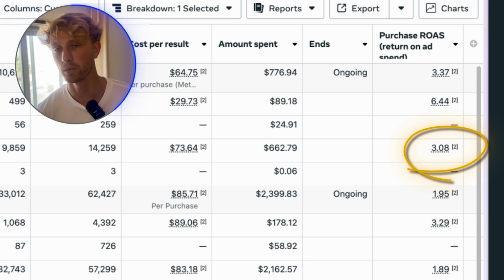Based on this, we will now allocate more spend towards this campaign and see what the overall results are going to look like for this client. So not just within the ads manager, but once we start to allocate more spend to this campaign instead, we want to see if the overall marketing efficiency ratio is getting better. The overall marketing efficiency ratio is also referred to as the blended ROAS. Just keep that in mind if you've heard both MER and blended ROAS in different contexts. Just know that it's the same metric.